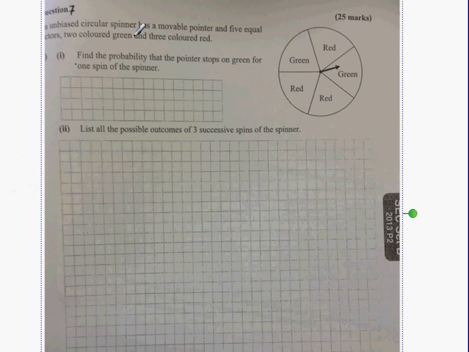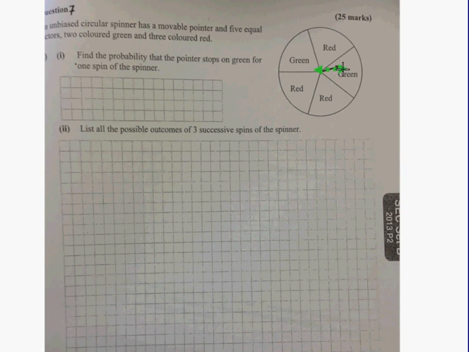An unbiased circular spinner has a movable pointer and 5 equal colours. Okay, so basically you're talking about just spinning it around here until it lands on something. Now, find the probability that the spinner stops on green for 1 spin. How many greens are there? So just 2 out of 5. Quite easy. List all possible outcomes.